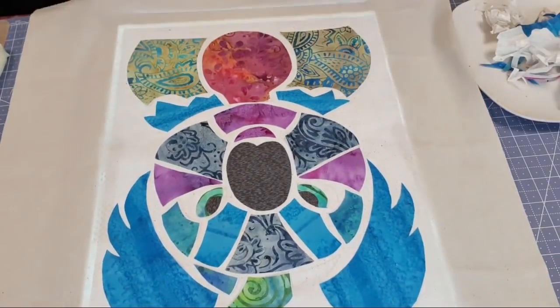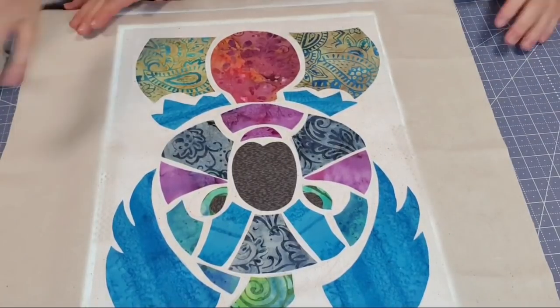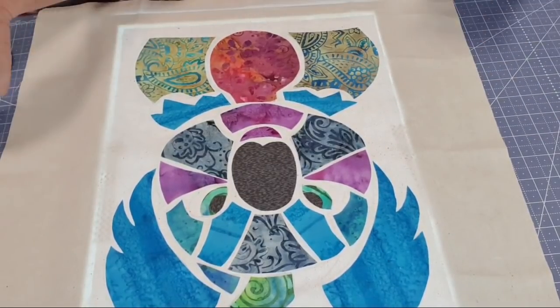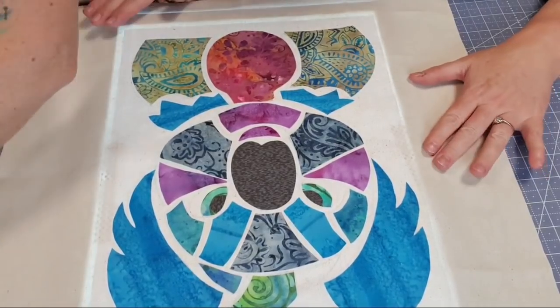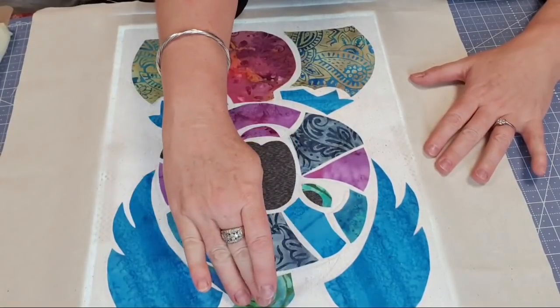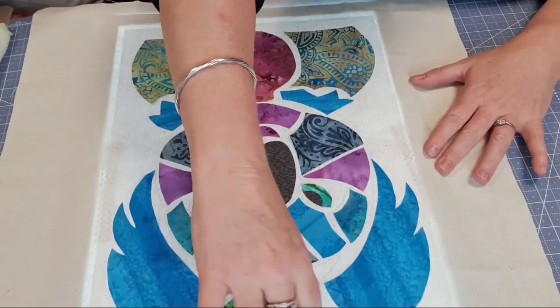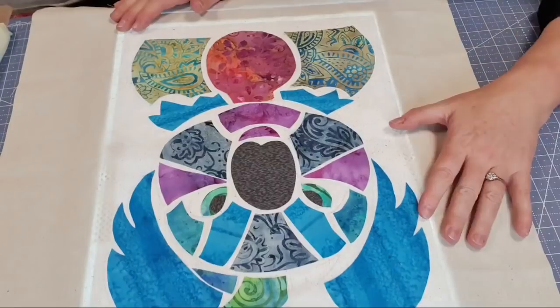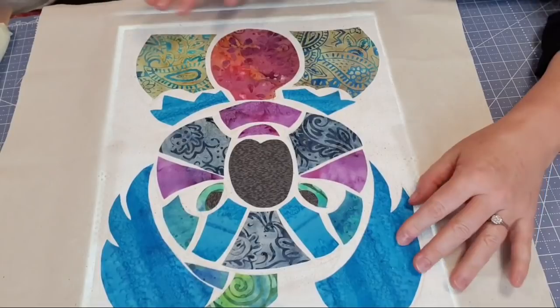No. Okay. I'm not cutting it out of that. Oh, sorry, that's different fabric. Oh, my goodness. I got it wrong, people. Sorry he's upside down, but this was the best view we could get for the camera, and I don't have a big enough tripod to put the camera behind us. Yes, it is upside down, but you get the general idea of what we're doing and how it all goes together. But he's looking pretty good.